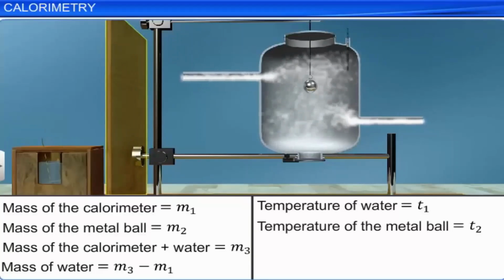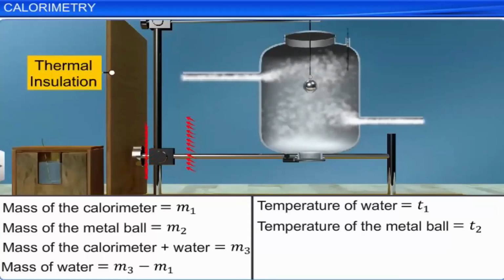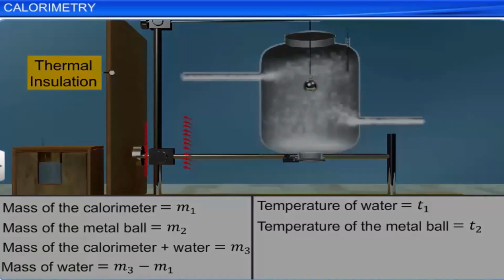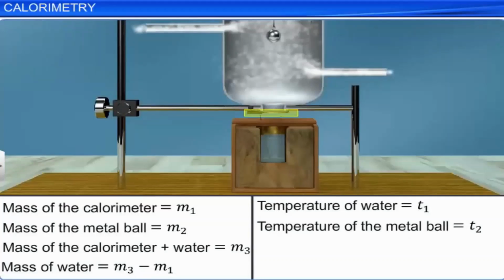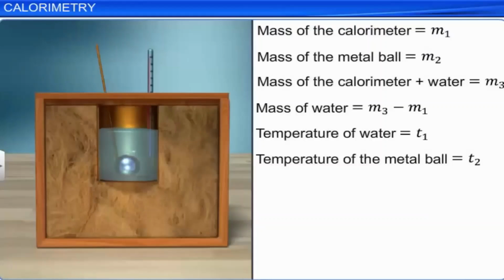The wooden partition separating the steam chamber and the calorimeter provides thermal insulation to the calorimeter from the chamber, so that there is no transfer of heat from the chamber to the calorimeter. Now bring the calorimeter below the sliding base of the steam chamber and slide open the base of the chamber. Drop the metal ball into the water in the calorimeter and stir the mixture for some time. Then note the equilibrium temperature T3.